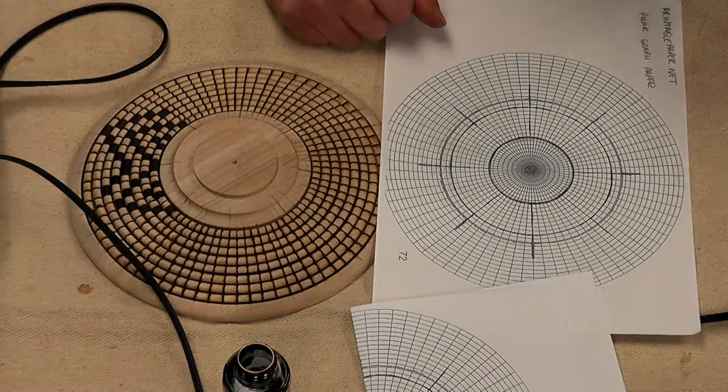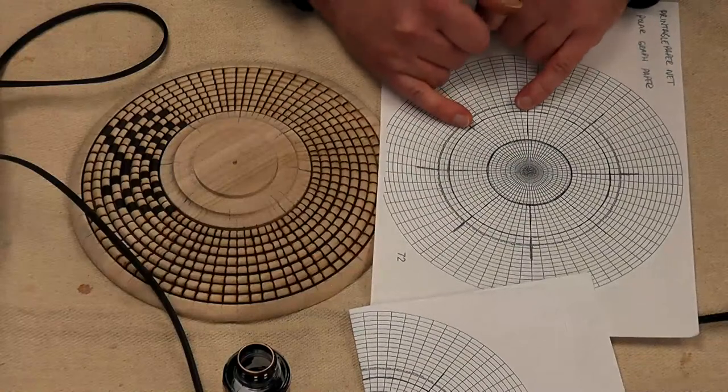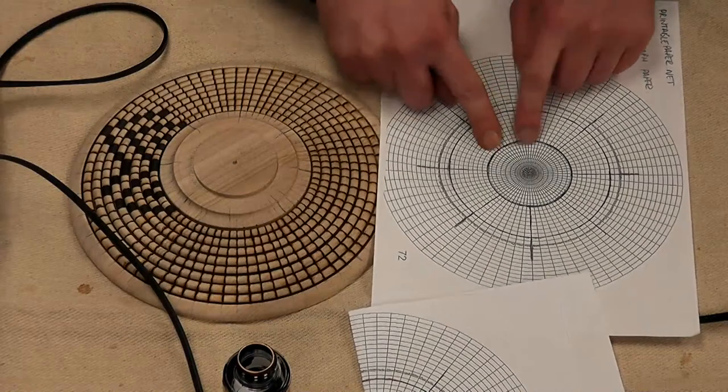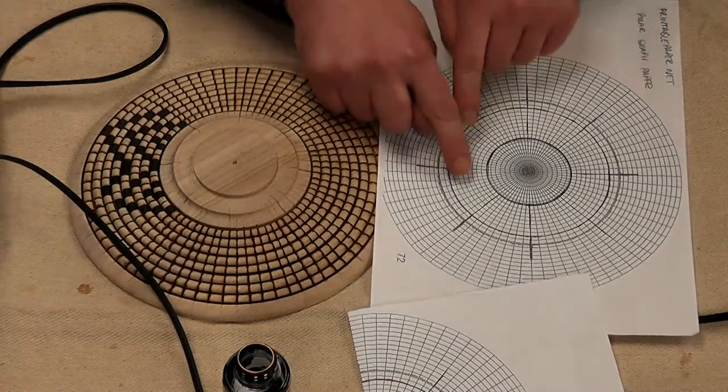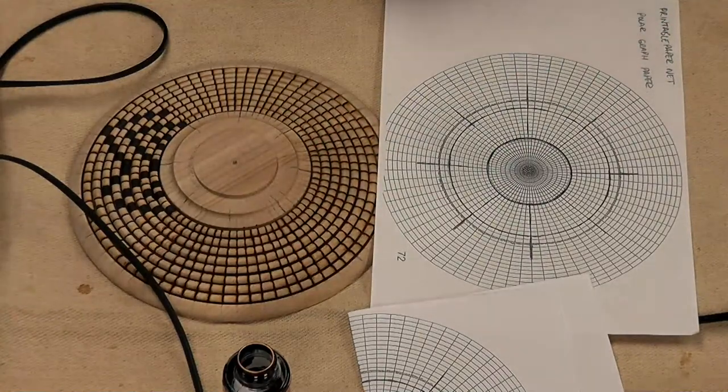You'll start to notice patterns, and you could perhaps tease those out of your design. If you can work out a pattern in one of these segments, then you can repeat it all the way around, and you'll get that lovely kind of look to the bowl.